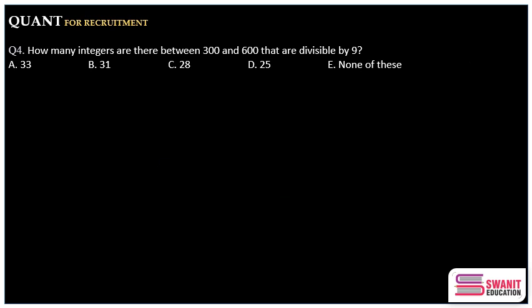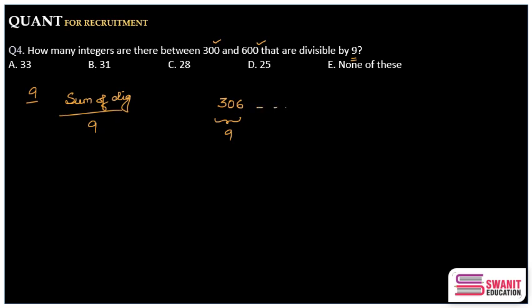How many integers are there between 300 and 600? Now here comes arithmetic progression into the picture, because the question is saying the number should also be divisible by 9. In number system, we already know that the divisibility rule for 9 says that the sum of the digits should be divisible by 9. So when I start with 300, I will certainly see that 306 gives me a sum of digits that is 9. So that's my first number which will be divisible by 9.